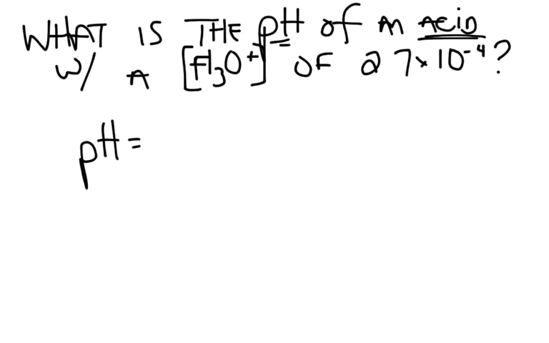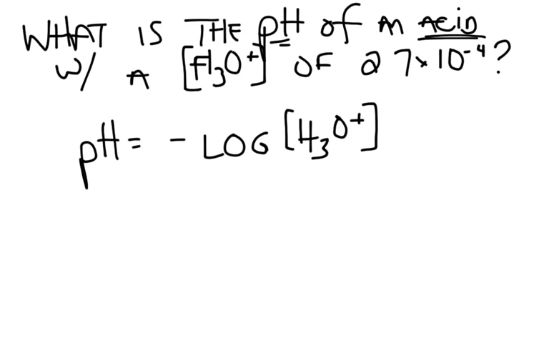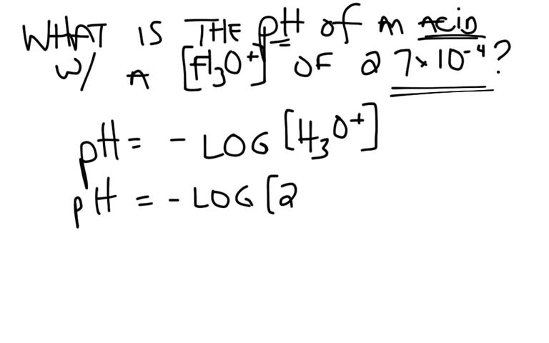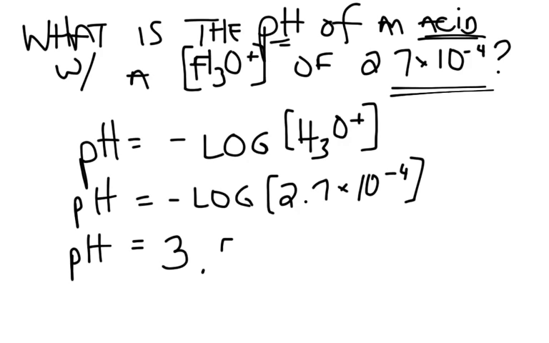So what I'm going to do with this problem is just the pH formula. pH is equal to the negative log of the hydronium ion concentration. And then, since it's given me the hydronium ion concentration, it's just a matter of plugging it in. So pH is the negative log of 2.7 times 10 to the negative 4th. Then I go to my handy-dandy calculator, and when I plug this in, I get a pH of 3.57. I can also double-check my work because I know acids must have a pH less than 7, so that makes sense. So there's one kind of problem that you may have.